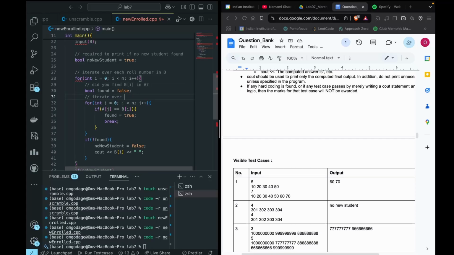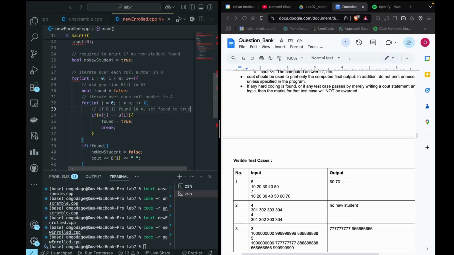Iterate over each roll number in A. If B[i] is found in A, set found to true and break.